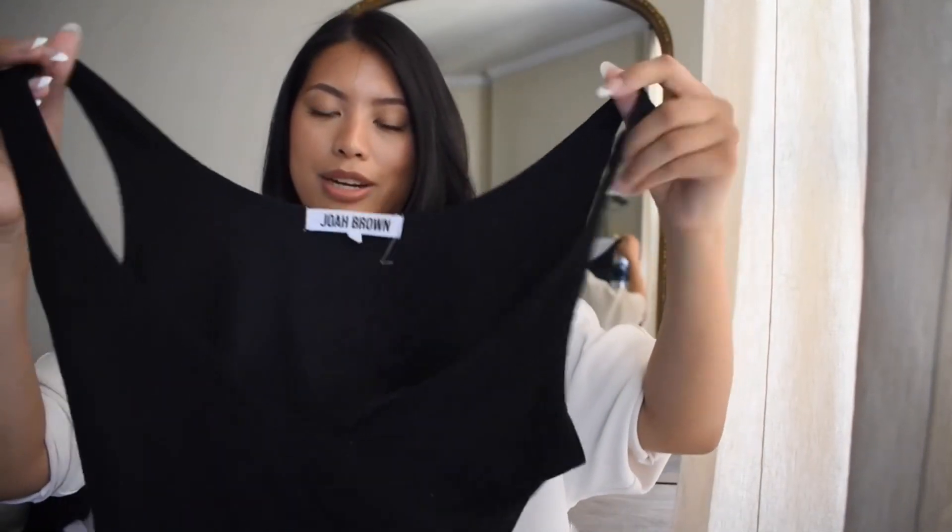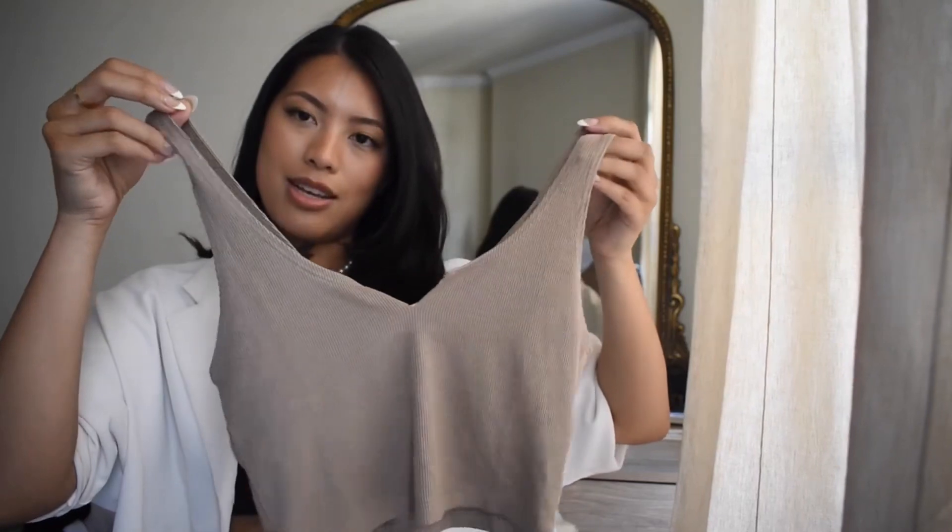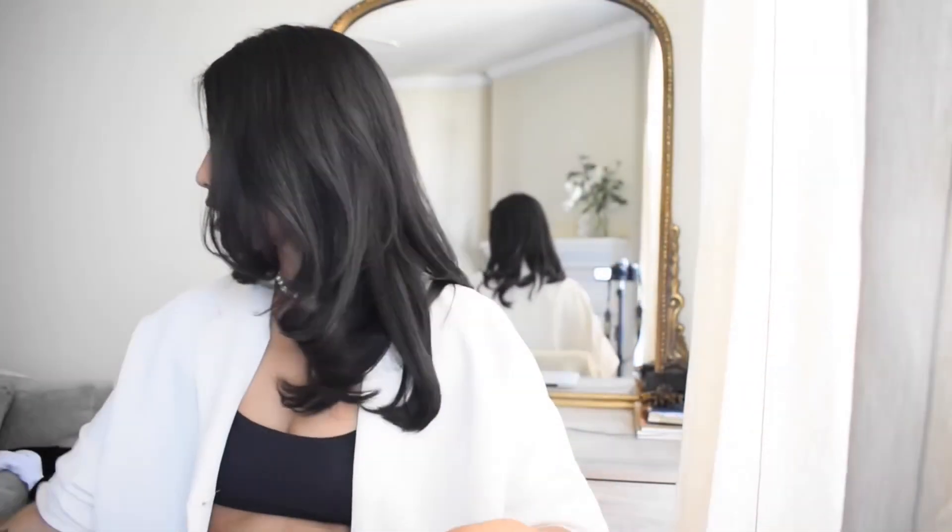I got this new taupe one in a small/medium because I wanted a more fitted look. I also have an older notched tank in a medium/large, which is a little loose on me — I'd probably wear that one for working out or a medium-intensity walk or hike, while the fitted small/medium I'd wear for athleisure. The price is $58, a little lower than the other pieces. It comes down to whether you want to invest in quality capsule pieces you'll wear for a long time — that's my reasoning.